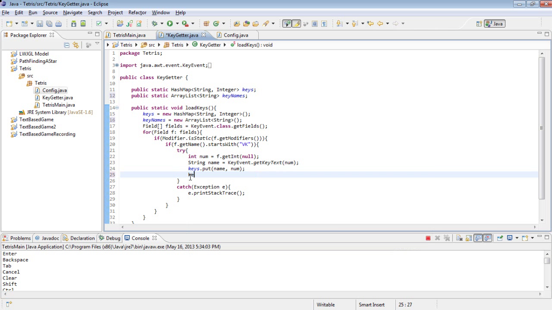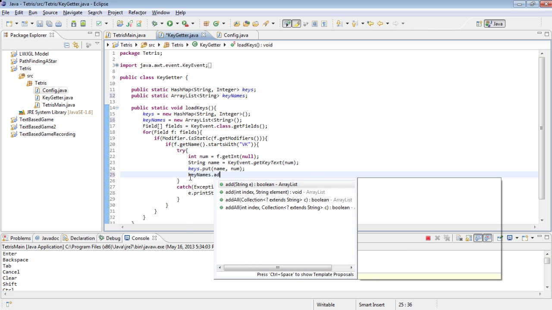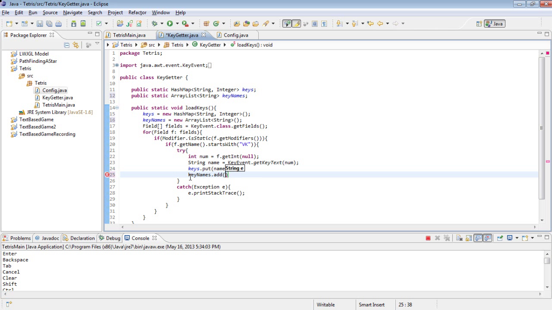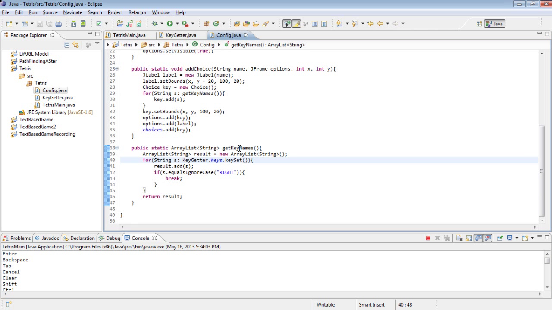So keyNames.add(name), and then we'll just loop through that instead.